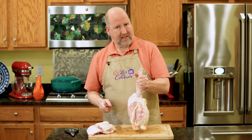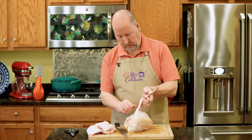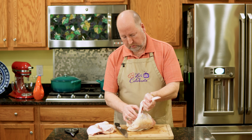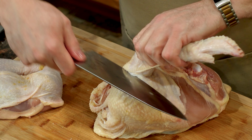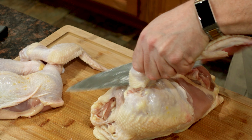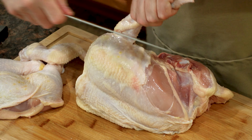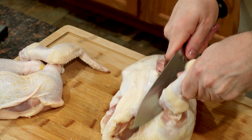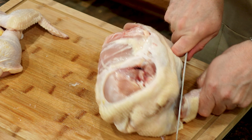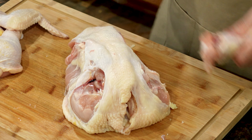Lift it up. And this is letting gravity do the work. It's helping separate that joint for you. All right. Right there. Bend it back, right through the joint. There we go.